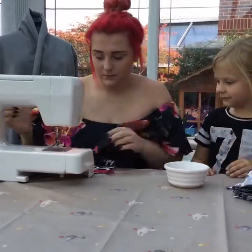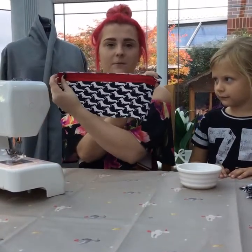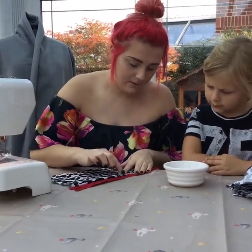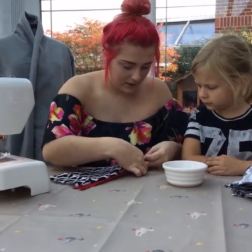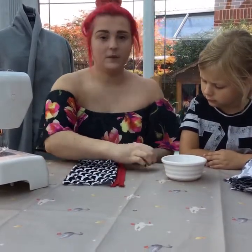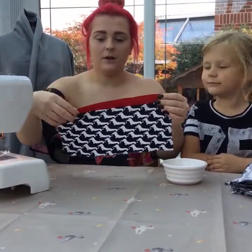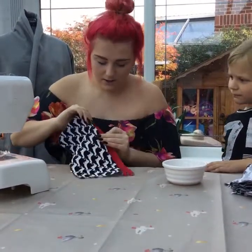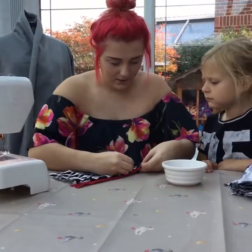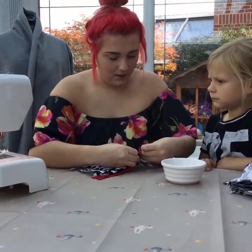Then what we'll do is, little Miss Boo has sewn her zip onto her front fabric. So what we're going to do is turn that over, and you see how you've got all of this zip left? We're going to bring this fabric nice and close to that zip, and then pin that bit down there. She's got all of this zip showing that she doesn't want to be shown. So we're just going to roll that fabric towards the top of that zip so you can just see the teeth. So if we pin like that, and then once it's all pinned down, you can sew it.